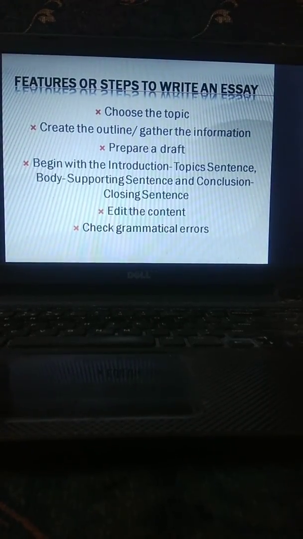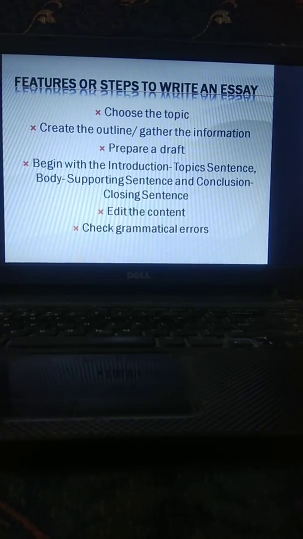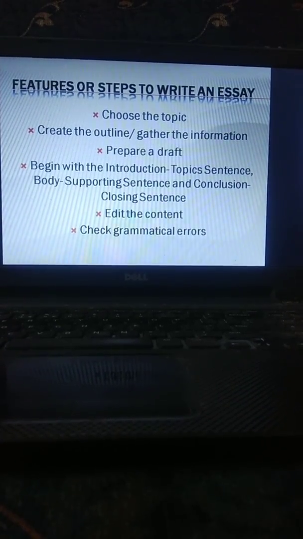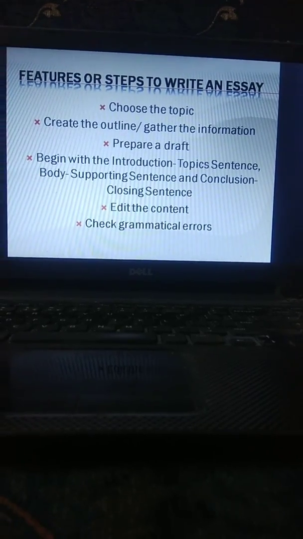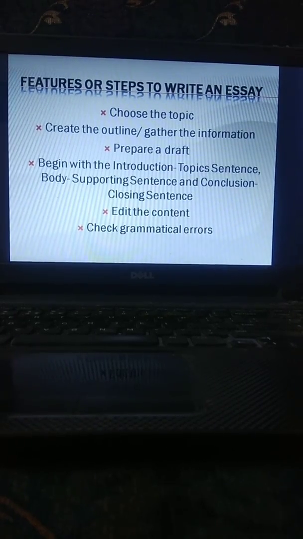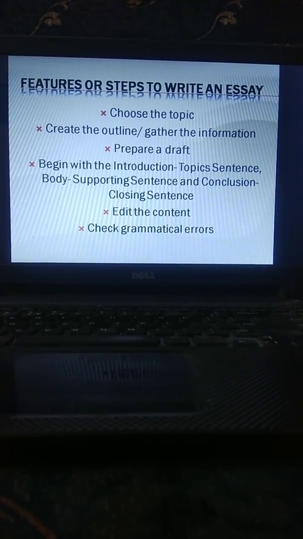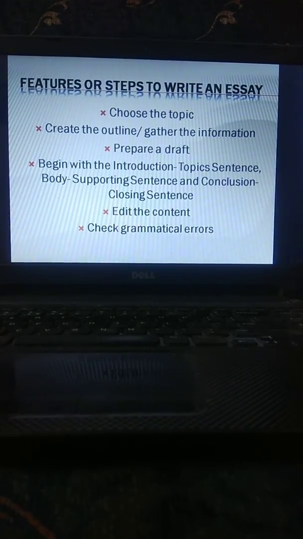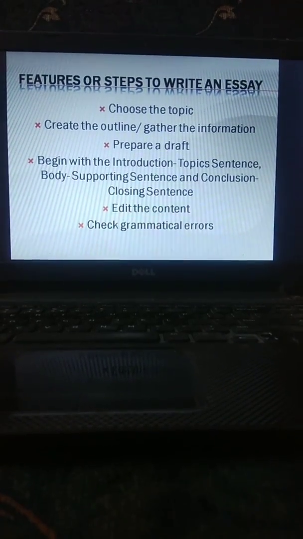Because if you're writing this essay for scholars, you must change your language, that is, the vocabulary. And if you're writing for common people, you have to change your vocabulary too. This plays a vital and important key role when we are choosing the topic, and accordingly we have to go on.